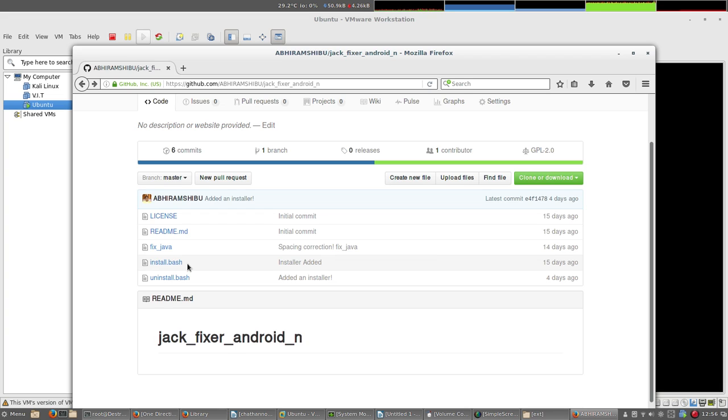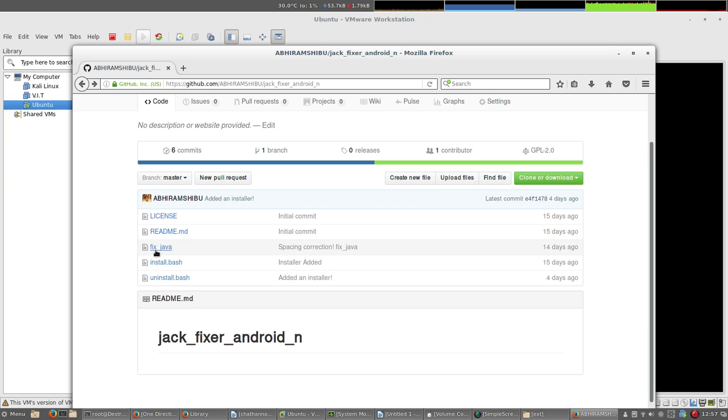You have to run chmod 777 or chmod +x on the file install.bash before you can run that program, because in Linux there are permissions to make a file executable or not. So you run the command to make it executable, then run install.bash. It will install it, and you can just run fix jack.